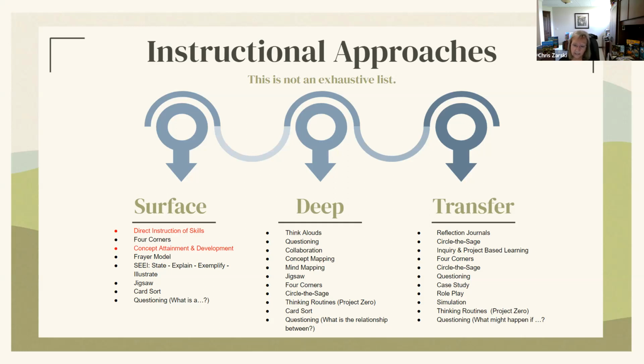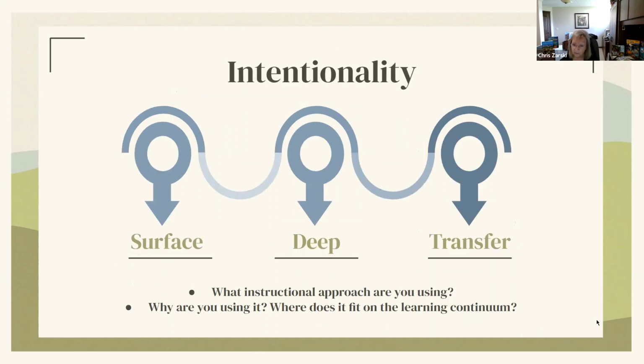So if I go into a class now and the kids have been with me for a while and I say, we're doing a 4 corners, they already know what to do. They're up, they're out, they're going, they've got their cards. They know the routine of what's going to happen. And they also know how the dialogue is going to go with that. And they also know that I expect some report that's going to come out of that. So again, I don't have to do a traditional stand up and deliver, or just the typical kind of sharing of information with paper. I can do it, but in a different context.